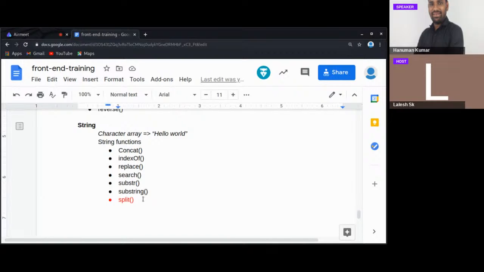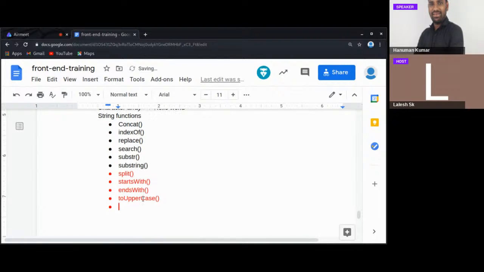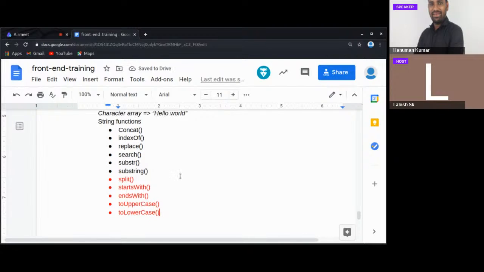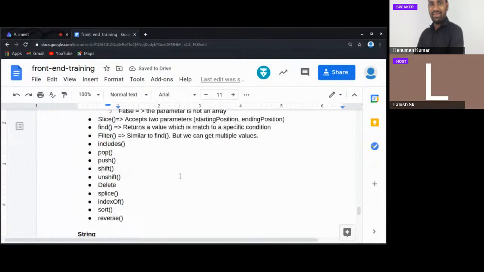We also discussed startsWith and endsWith, toUpperCase, and toLowerCase. Alright, so we discussed these concepts yesterday.